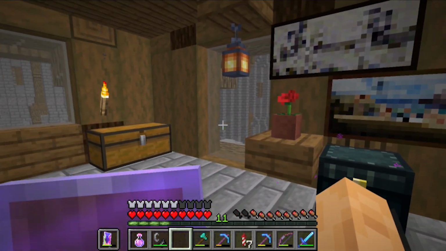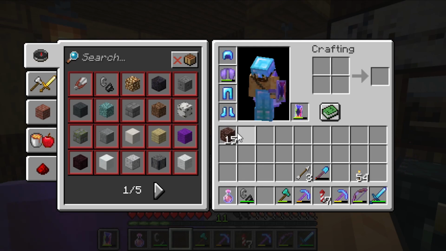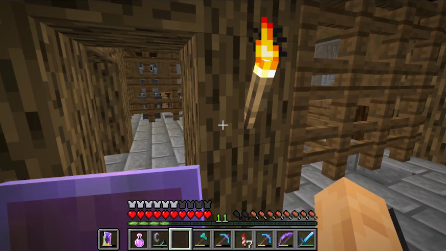And we're back. And at the end of that little escapade, I can reveal that we got 15 pieces of ancient debris, which is, it's all right. It's fairly respectable, I think. Obviously not enough to upgrade all of our kit. We'll only be able to get 3 pieces for now, but that's okay. I think it's probably going to be the pickaxe, sword, and one bit of armor for now. So I'm going to go get this fired up and we'll upgrade some stuff.